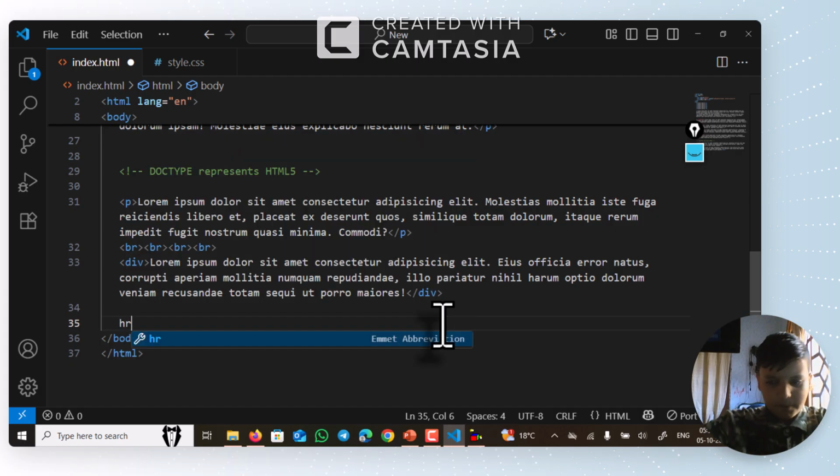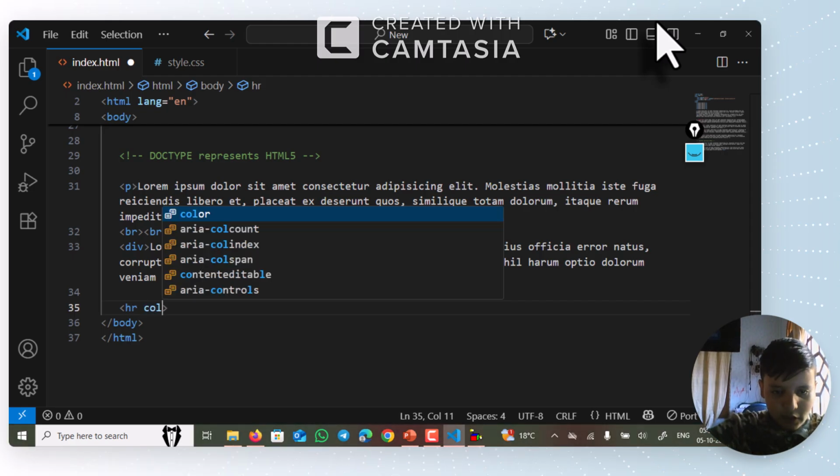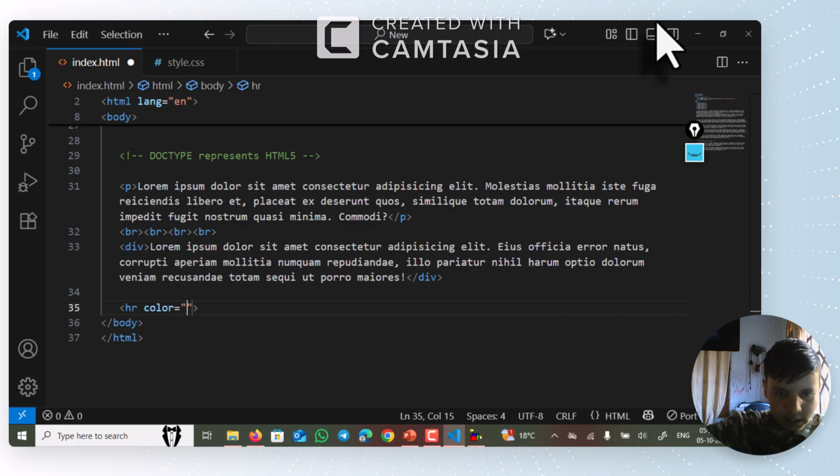HR means horizontal line. Now you want to put color on your line, for example green, white, black. So I'll also teach you here. In HR you write color is equal to, then write the color, red.